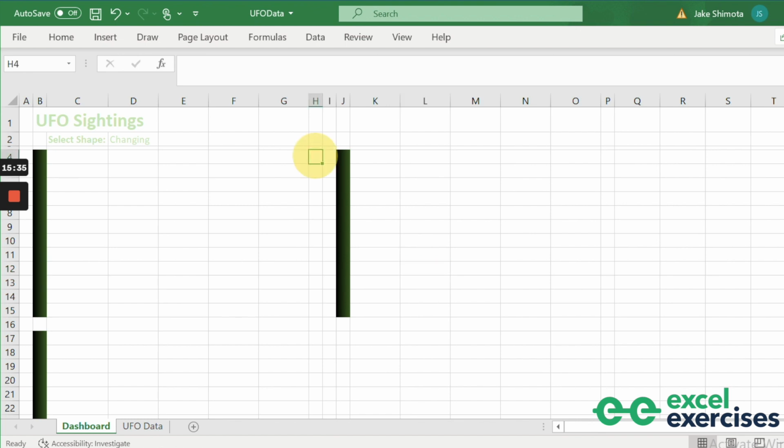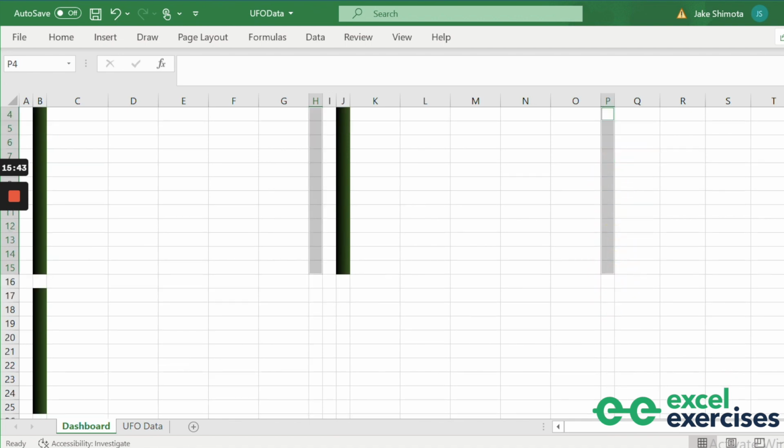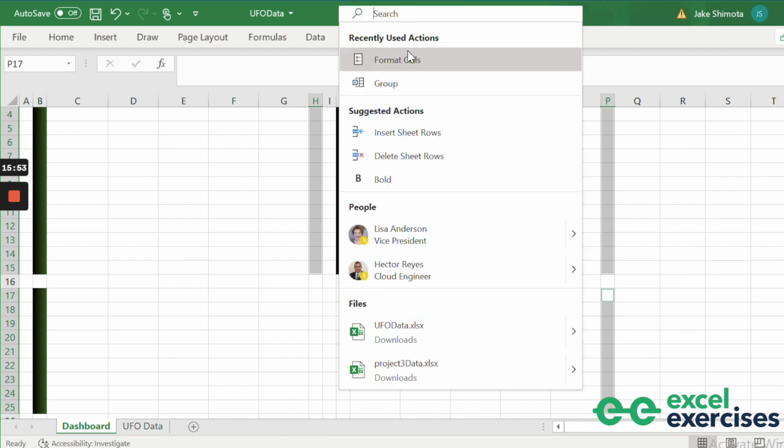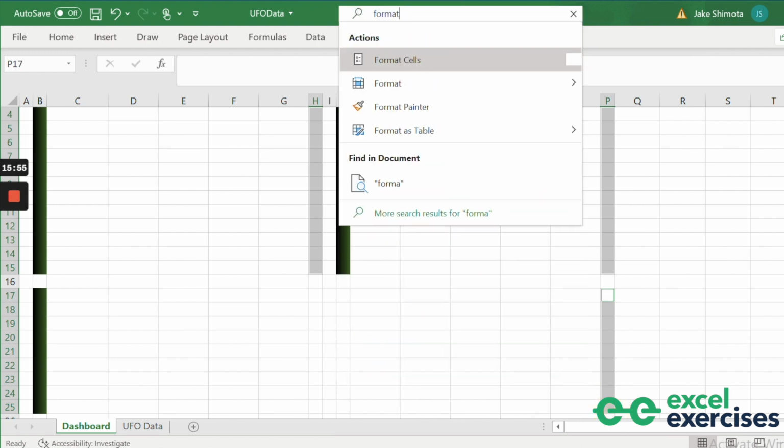Then in cells H4 through 15, P4 through 15, and P17 through 25, I'm going to do the same thing, except I'm going to switch colors 1 and 2. Color 1 is going to be that spooky green color, and color 2 is going to be black.